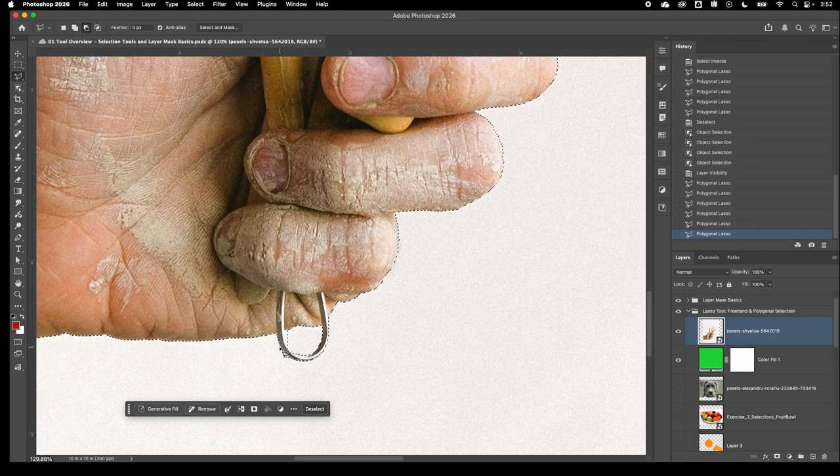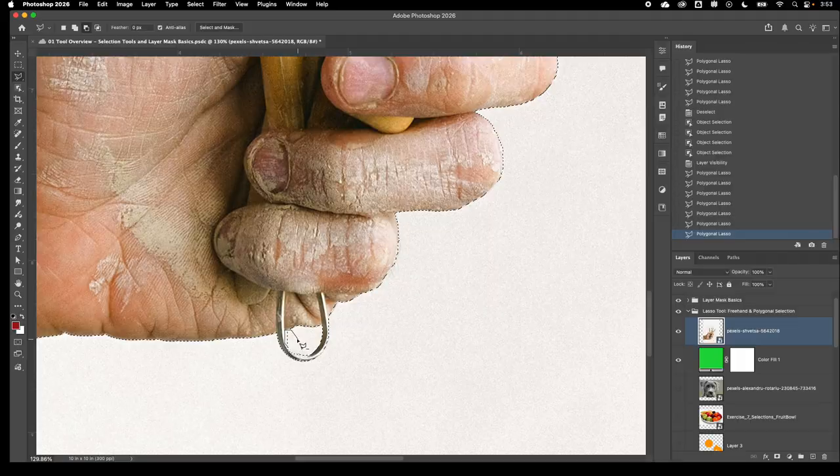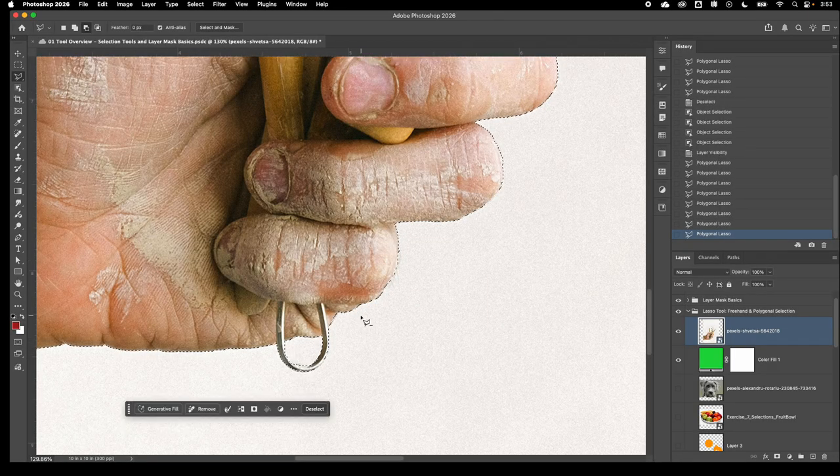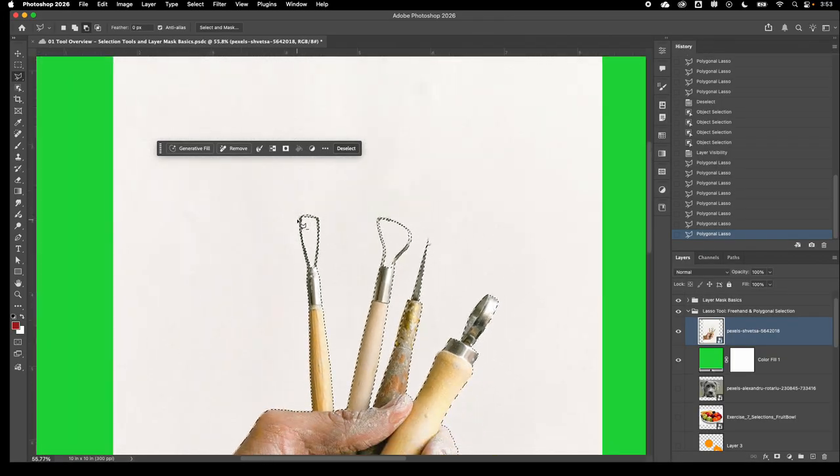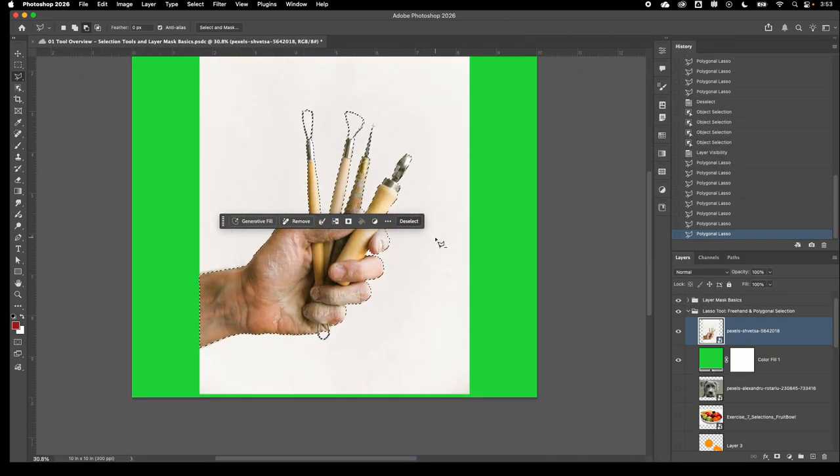And usually I would have to do a little back and forth because you can get confused on which parts you're selecting versus not pretty easily. But that to me looks great. And then of course I noticed up here, yeah, it did do a pretty good job of not selecting those negative spaces. So we currently have all of the objects and the hand selected.